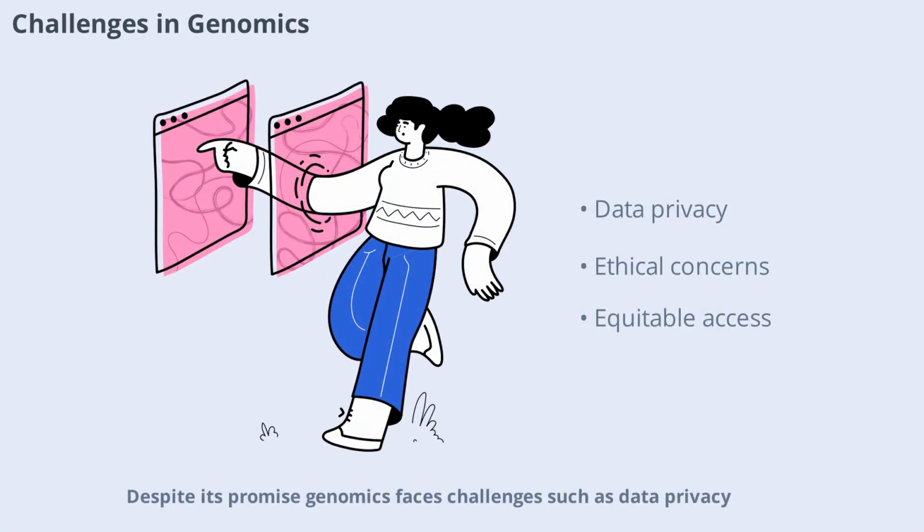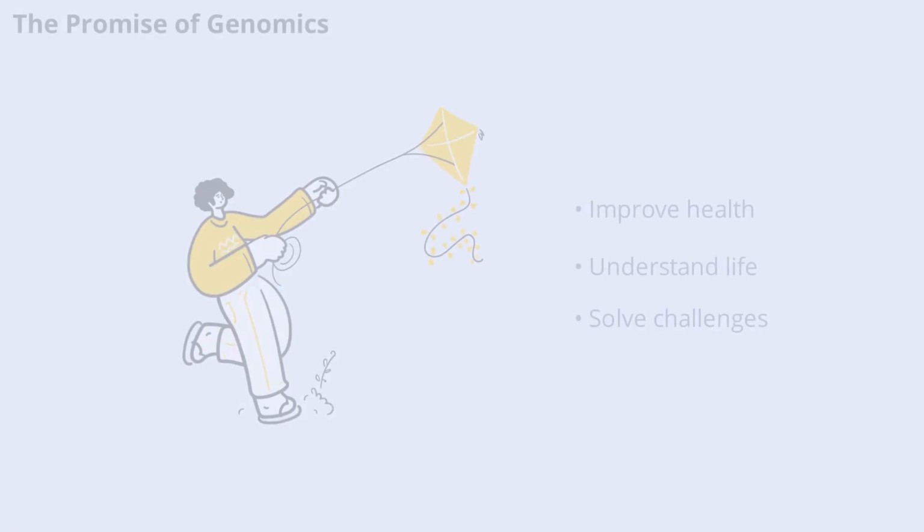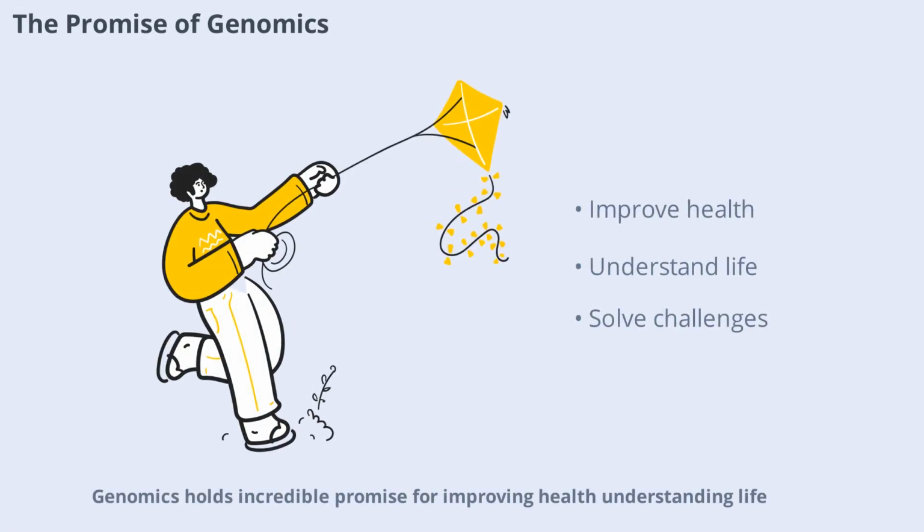Despite its promise, genomics faces challenges such as data privacy, ethical concerns, and unequal access. Addressing these issues will be essential for the responsible and equitable use of genomic science. Genomics holds incredible promise for improving health, understanding life, and solving global challenges. By continuing to explore and innovate, we can unlock new possibilities for ourselves and future generations.